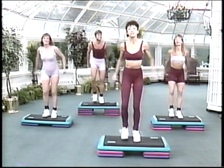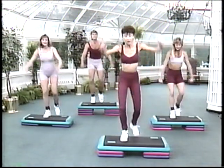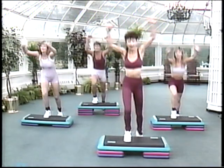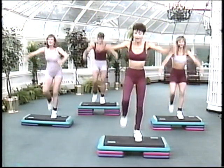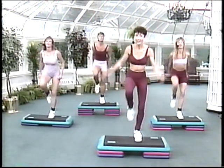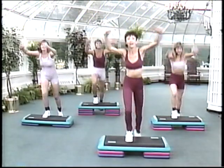I want these lunges to be to a leg with the knee, cueing you to that. 4, 3, 2, give me to a leg. Down, up, down, up. 1, 2, 1, 2. You there? We're there. Okay. Hang on.